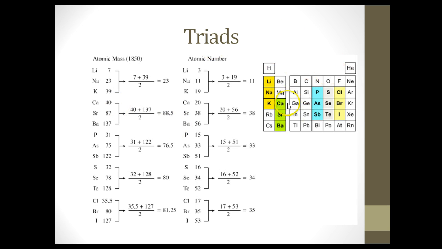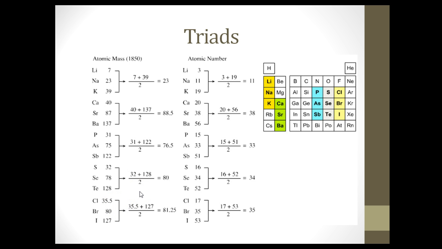So here's our modern periodic table, and our triads. Lithium, sodium, potassium were one of the triads that were made up, based on their physical and chemical properties. These are the guys that blow up in water, literally catch fire. It's kind of cool. So they're grouped based on their similar properties. Another cool thing about them is you use the first and the last of the triad to guesstimate the mass of the middle one. You add them and divide by 2, find the average, and you get the mass of the middle one, which is pretty cool.